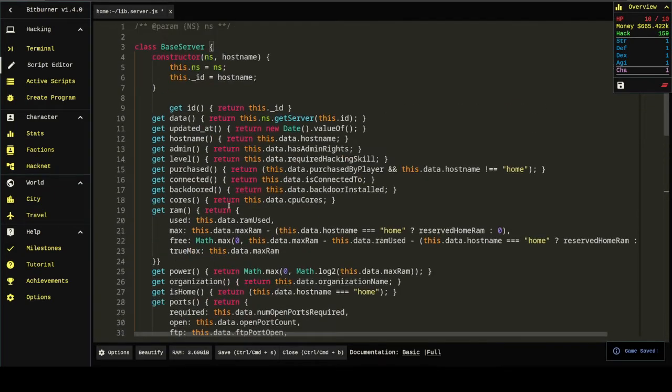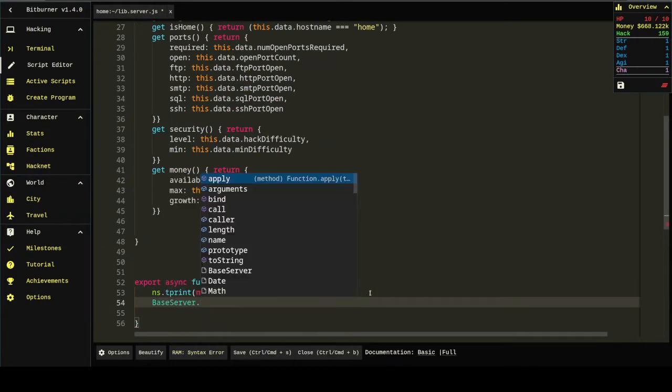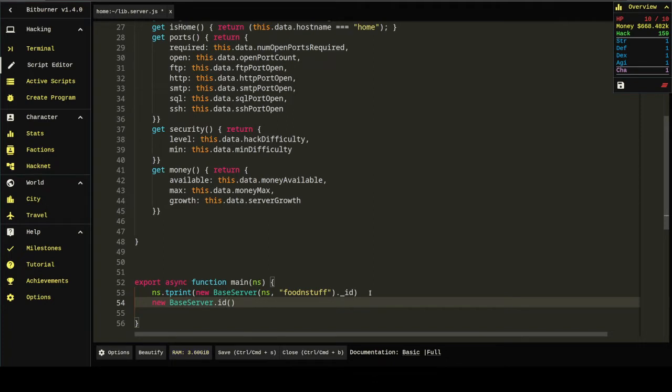All right, there's your base copy and paste. What we're doing is defining a bunch of properties using the get keyword that makes them getter methods. What that means is that normally you would have to call a function with braces, like base server.id. You have to do something like that. By putting the get keyword in front of it, you just do this. It's assumed to be like a property style variable rather than a function, even though it is a function when it's defined. This just makes referencing things very, very easy.